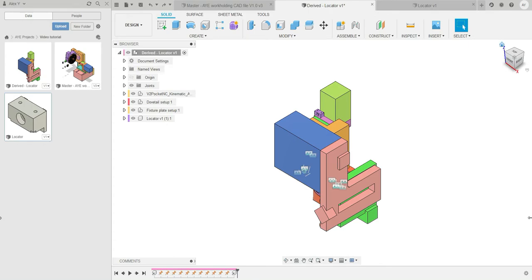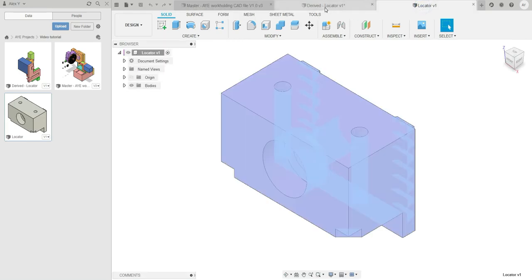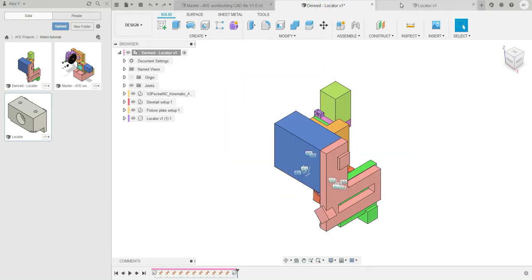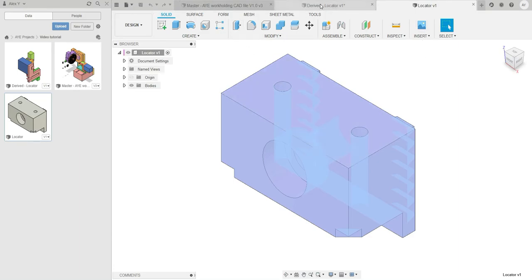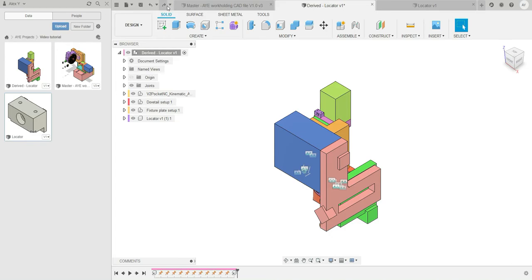So the beauty of using this derived file is that any changes you make to the master file here or to the part file will flow through into the derived file. So if you make a change here and you hit save, what you'll get in the derived file is a little yellow warning here, which will say something to the effect of you're not using the latest design file, click to update, and you click it, and the part file will automatically update. So this gives you the same benefits as when you insert a linked component or a linked part into the current design, in that upstream changes flow down into the derived file.